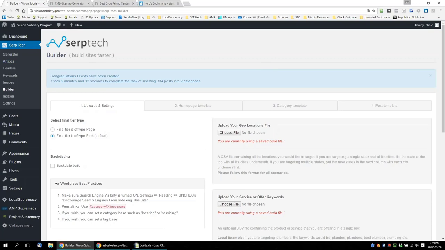Let me step back a little bit when we start talking about mass page builders. I built one about 10 years ago, and it used dedicated servers. It was expensive, but we could build 100,000 pages of content quickly. We would drip in 2,000 or 3,000 pages per day, and they got huge traffic, huge spiders, and Google allowed it for a long time. It worked well for a few years.